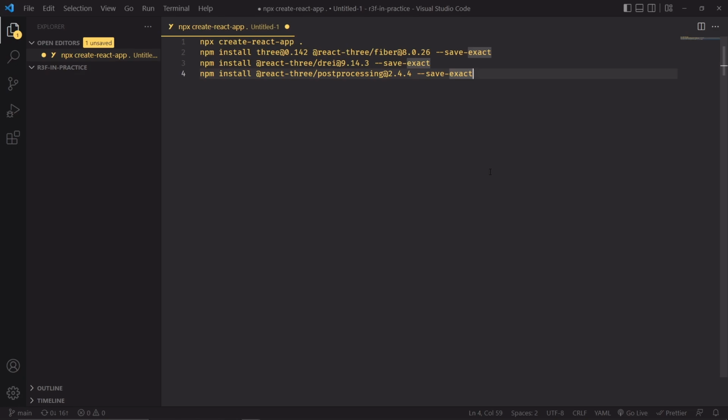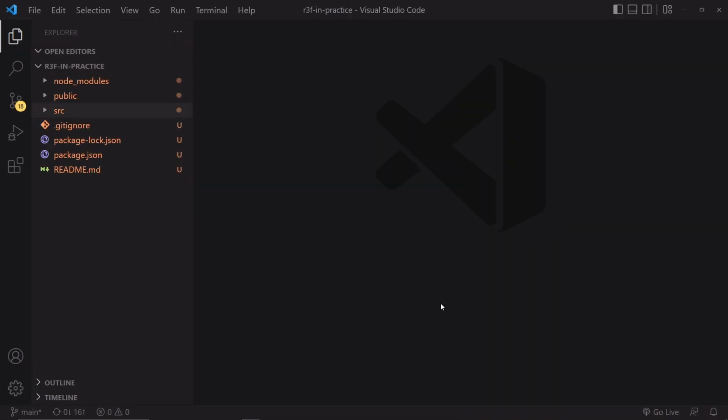And the first thing that we need to do to get started is to get our dependencies. I'll run these 4 commands in my VS Code terminal, one after the other, and you'll notice that I'm saving the exact version of the libraries that I'm downloading. That's necessary because things move somewhat quickly in this space and I want to make sure that we all have the same environment.